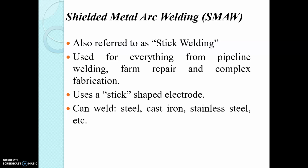Here, when the welding rods are coated with fluxing materials, that welding is called shielded arc welding. The fluxing material is applied to the rod by dipping it into the coating or with the help of the extrusion process. These electrodes are called coated electrodes.